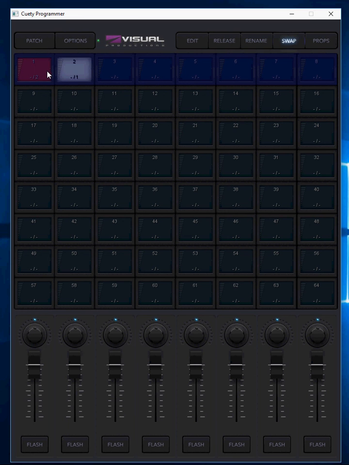You can swap cues a little bit. So I just took cue number two and placed it in number one and vice versa. So I swapped that to that one, put it back where it was, play it. So these are all the cool things that you can do. Obviously this is active, so if I bring the dimmer down, I can flash the intensity up. So yeah, it's just a fun little program.